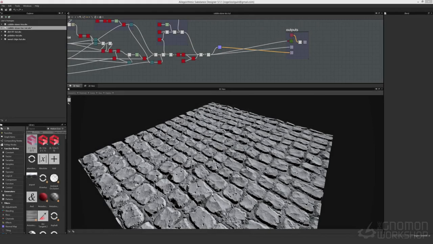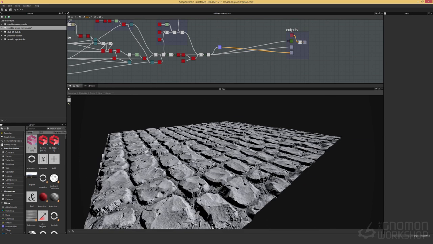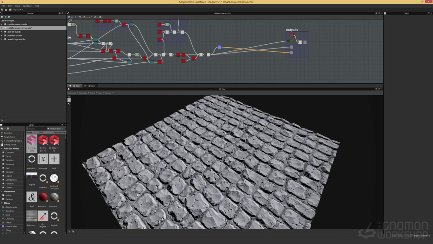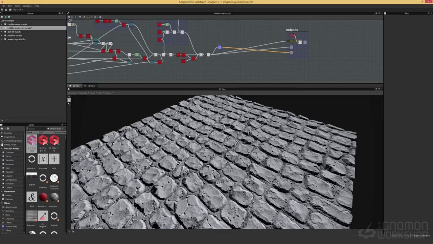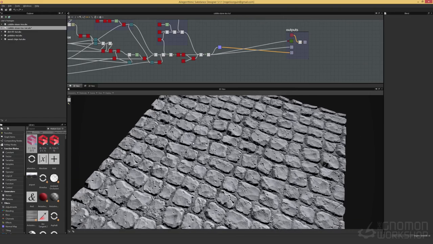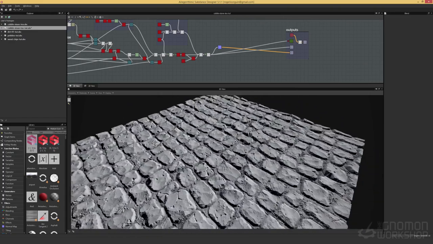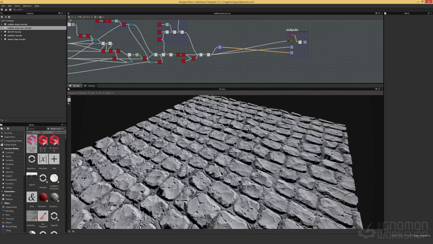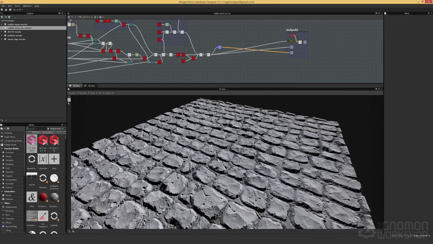Hi, we're back to creating this cobblestone, and we're going to start to colorize it. But before we do that, I just want to talk about what makes a good tileable texture. I know I mentioned it before, but I wasn't really satisfied with how it came out and what we talked about. And basically, when looking at a tiling texture, there's several things to look at.